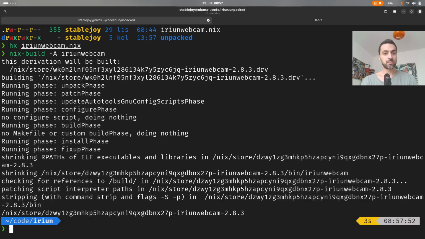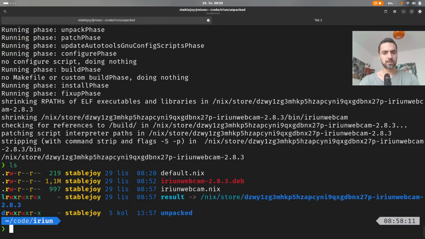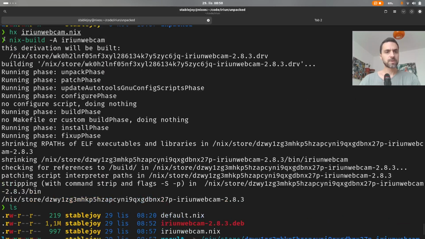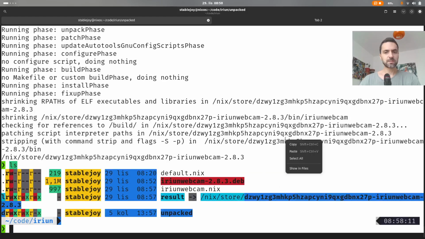Whoa! It built. No configure script, doing nothing. No makefile, doing nothing. But it did something. There is a result. This looks like success.